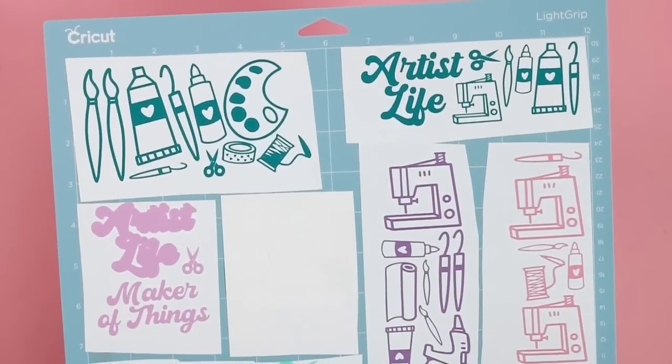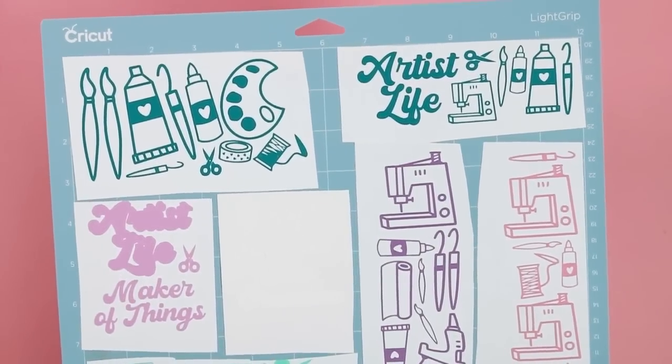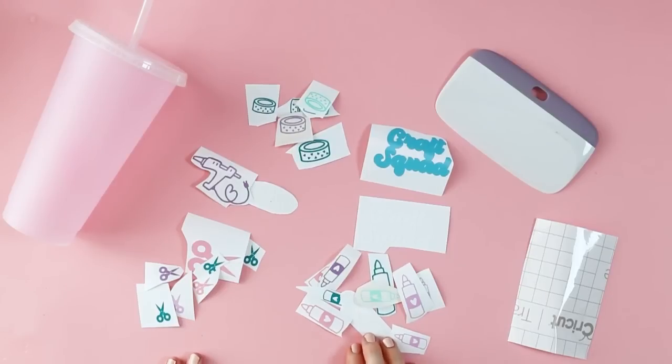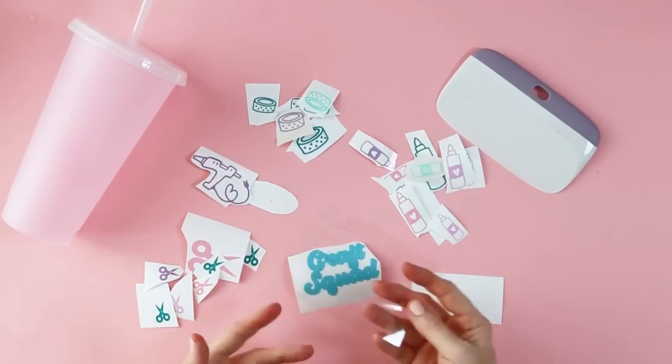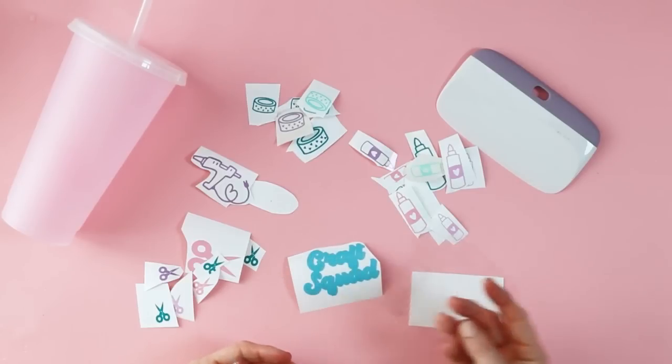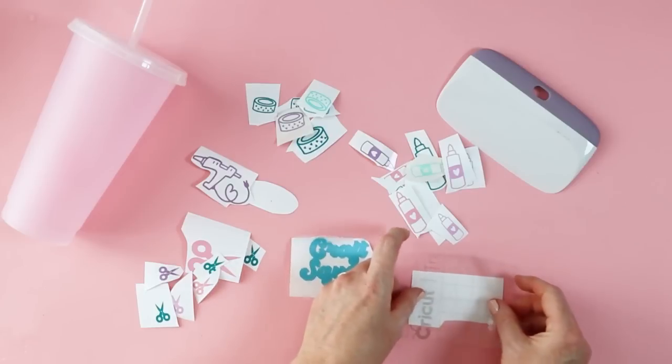And here are those pieces completely weeded, and we're ready to put them on our tumbler. So let's take a look at that process. Once you've weeded all of your pieces, it's time to assemble them onto your tumbler. I use the same piece of transfer tape for the entire project. I find that one lasts the entire time.